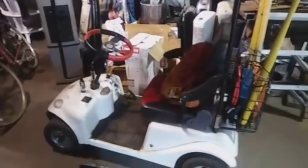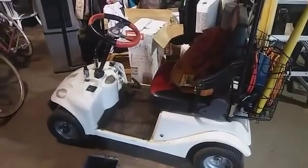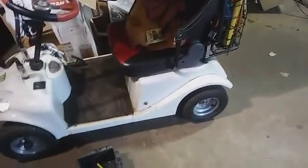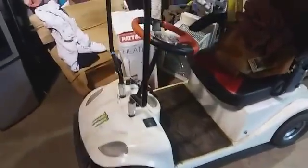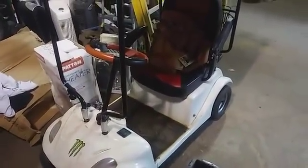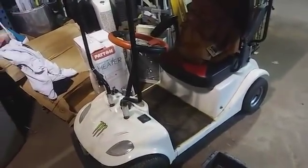You cannot tell me that I would not buy this. Look at this — it looks like a little mini golf cart. I'm not standing on a ladder, this thing is really small. It goes up to my chest. I've never even seen — what is this, like a little kid's golf cart or something? I swear to God I would buy this if I had room. That is freaking awesome — I would buy that just as a joke. Maybe for Eli to drive or something.